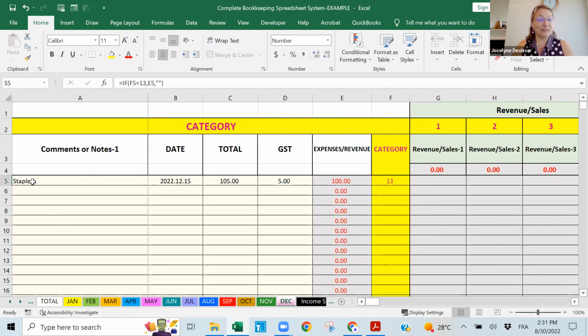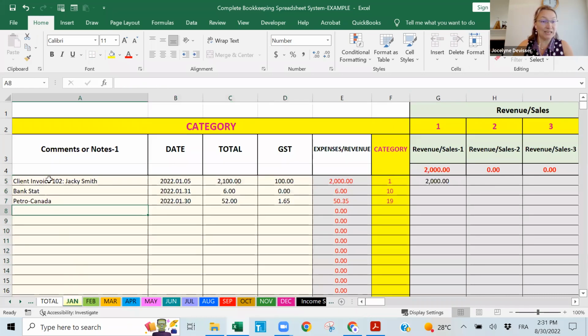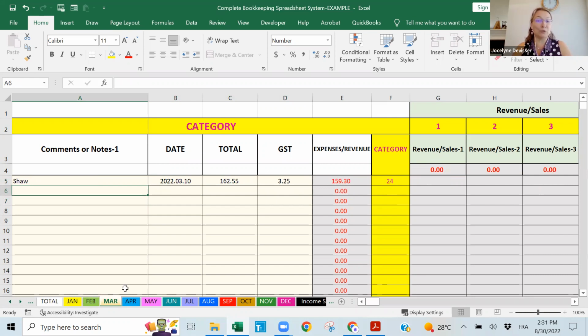So you just need to fill in this information, all your expenses, all your revenue for your business each month. If it's January, you have some clients from your invoices, you have some other expenses, and then February, March, and so on. This is all you have to do. And look at what it does for you.